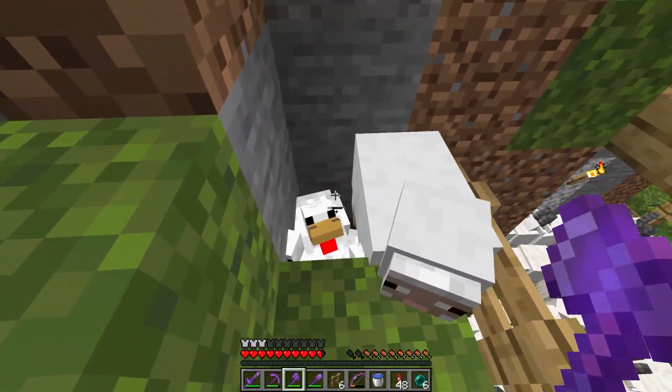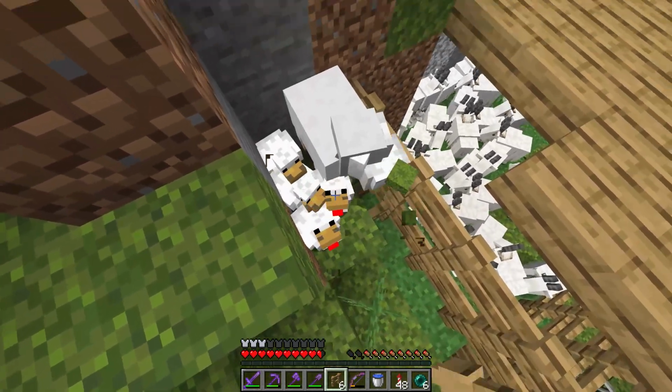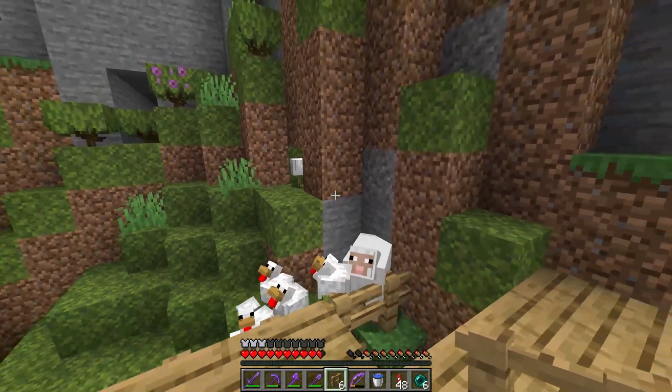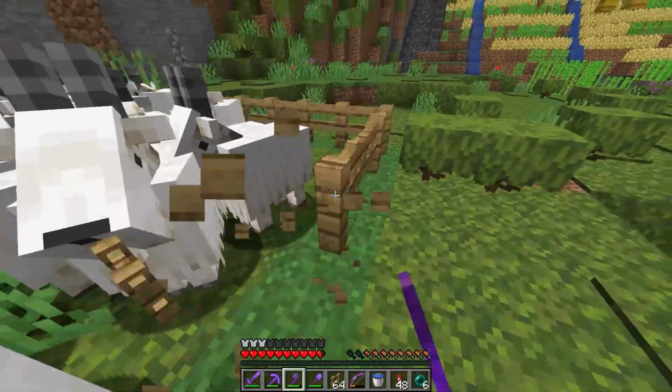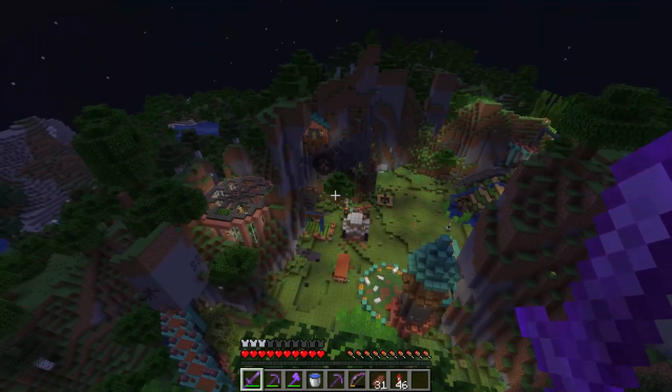Oh my god, what happened here? Be free. Be free. Wow, there was 7 animals in that one block. Be free. You know, I think there's enough couple buildings in this place to actually start connecting the path up.